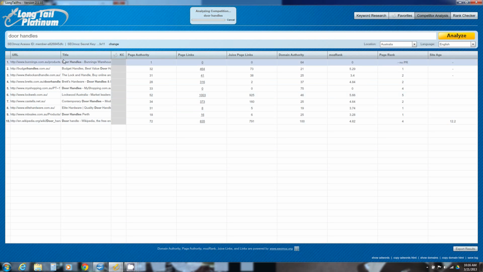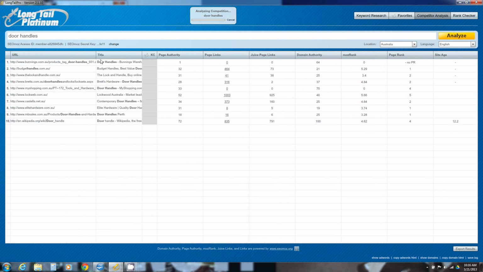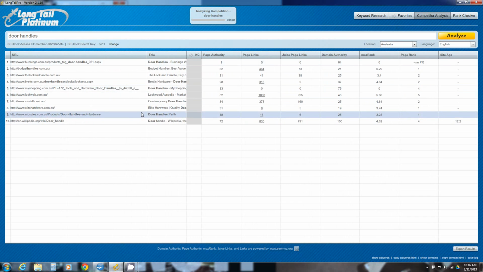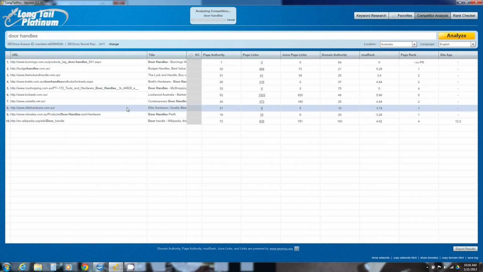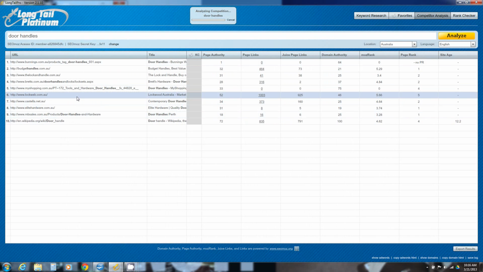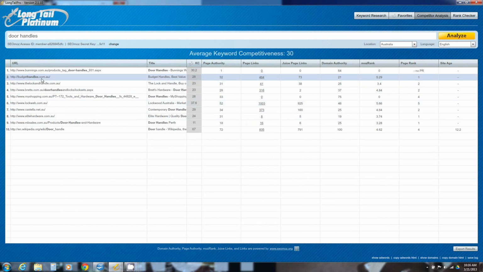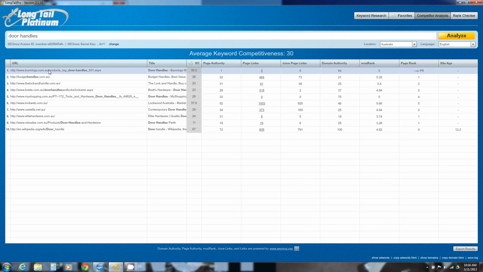Alright, so let's start with the beginning here. First thing we're looking at is the URL itself. Things we like, things we don't like. What we don't like to start with is root domains. Root domains is the actual homepage domain of the site. You can see there's a / here, but there's no other pages, whereas this one is obviously a page within the site. It's not actually the root domain of the site itself.